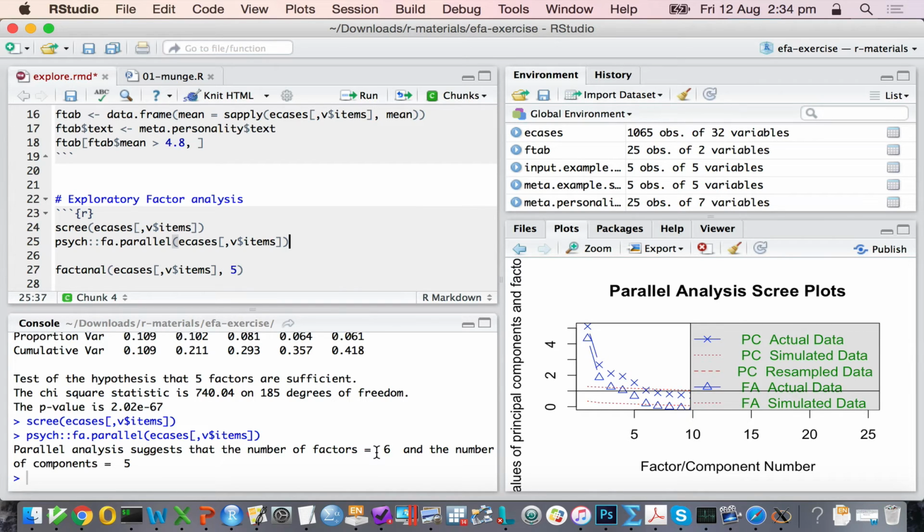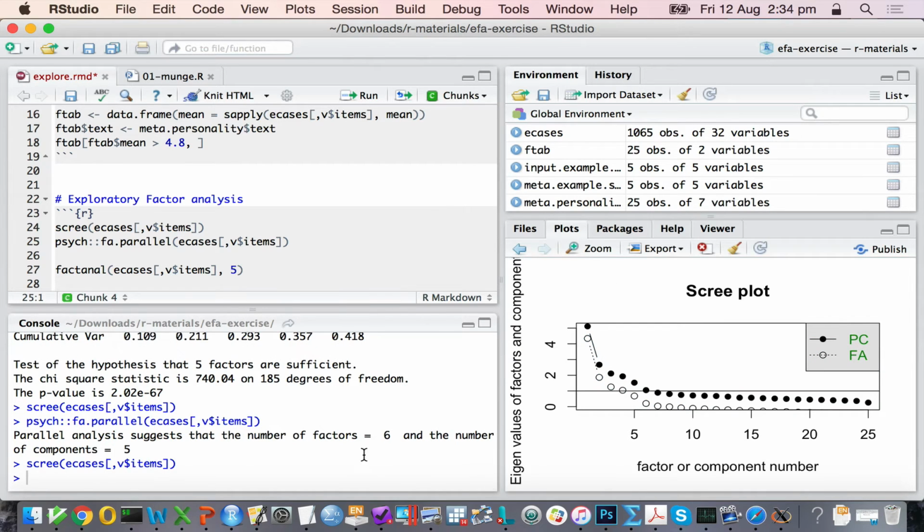So it's reinforcing the idea that maybe there's some little 6th factor that's sneaking above. And it might not be particularly interesting. There might be just some small grouping of items beyond 5. But it's suggesting maybe it's worth looking at a 6-factor solution. But equally, from the scree plot, it's fairly strong for 5, and certainly theory would tell us 5 is what this test was designed for.